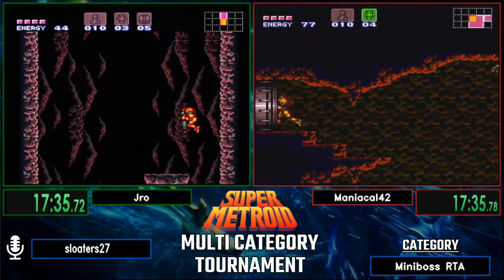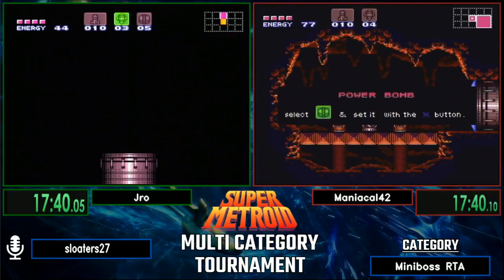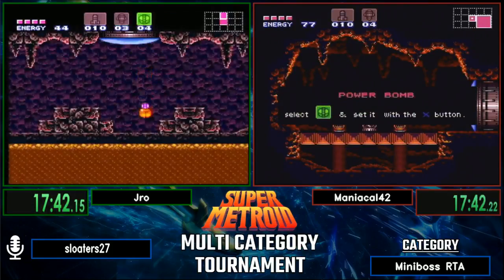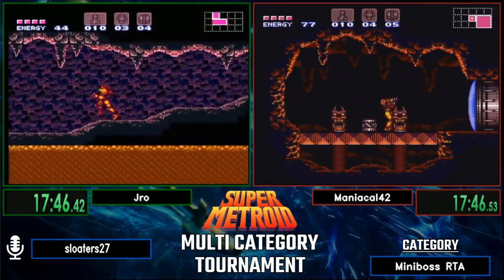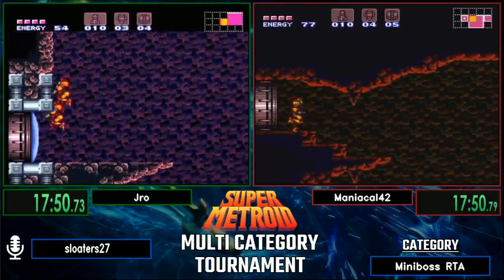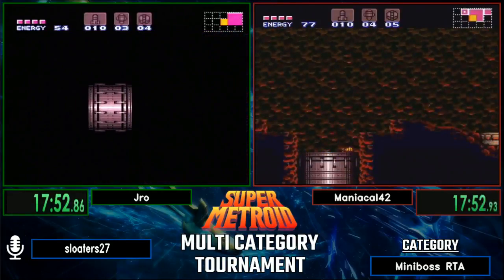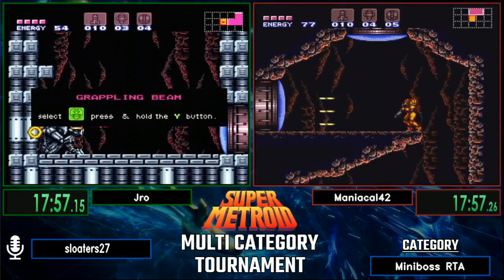If you have a wave beam, you can do a wraparound shot to just have that door open automatically, but it's a little bit harder when you need to shoot the door yourself before sparking through. So now for J-Ro, we see that speed booster paying off. He's got a really large jump height here, which lets him just jump right up to the grapple beam room.